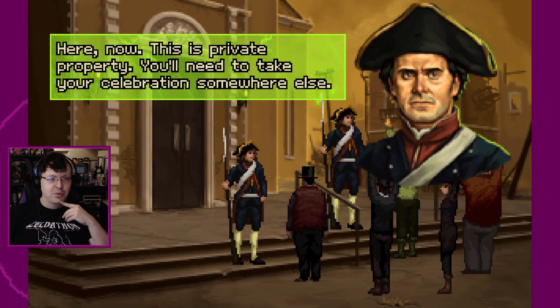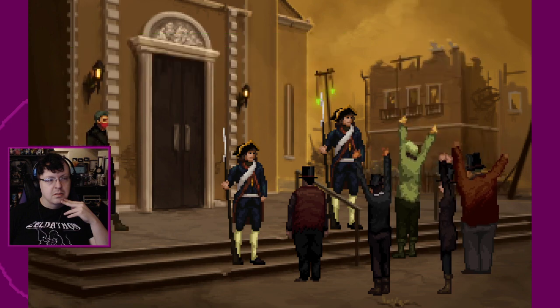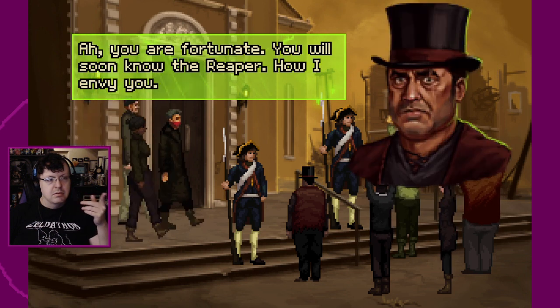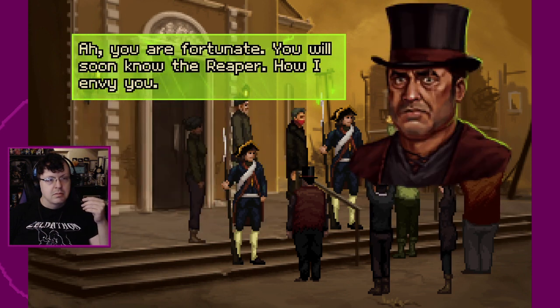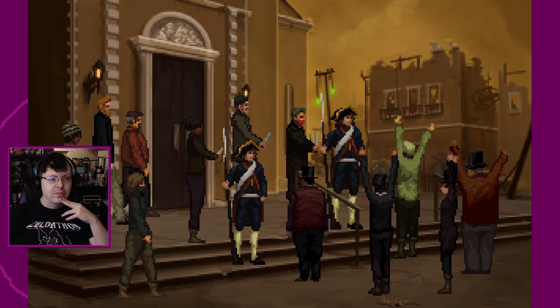Here now, this is private property. You'll need to take your celebrations somewhere else. But, brother, our mission is to spread the word of the Reaper across the land. Be that as it may, you are not allowed to gather here. Please disperse at once. Ah, you are fortunate. You will soon know the Reaper. Hell yeah. Get him. Get him, get him, get him. What are you? Officer down.